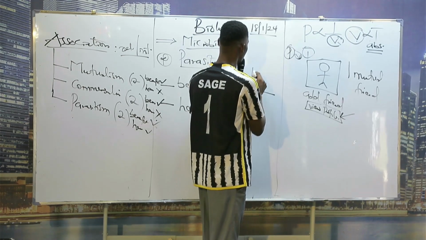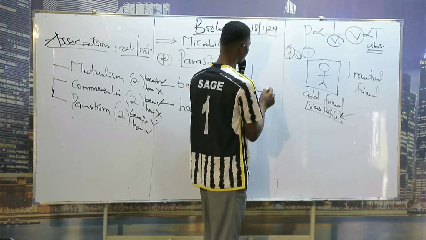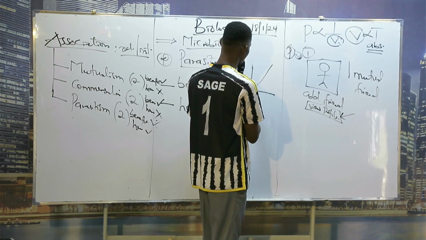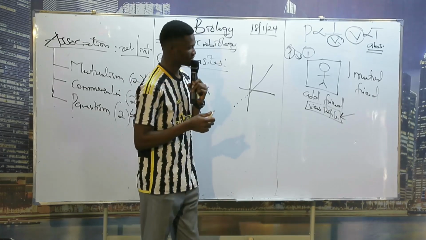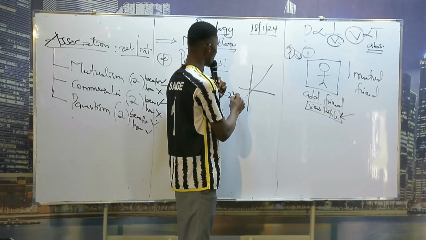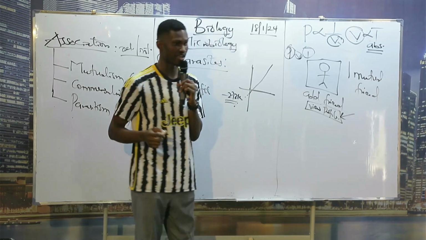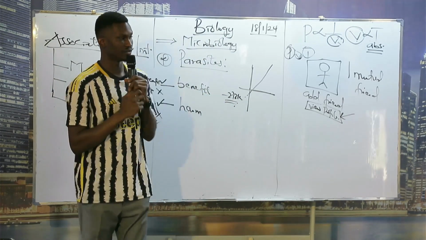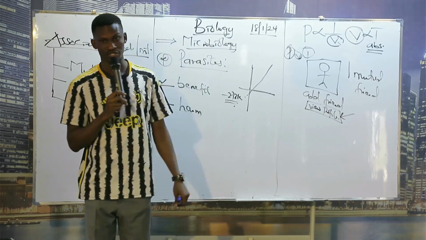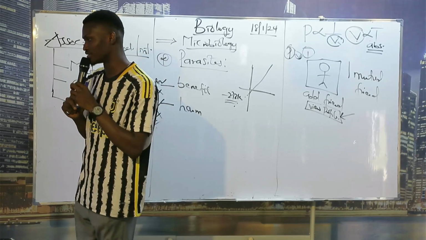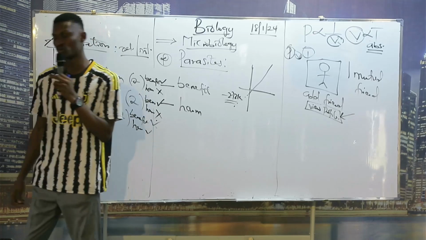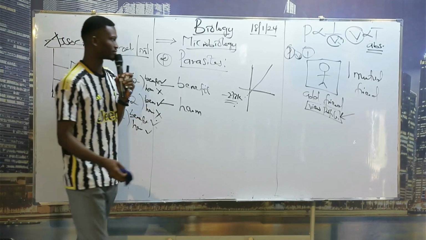Okay. Gas law has a graph. The graph looks like this. Have you seen this thing? It is in your past questions. Somewhere around there you see minus 273 Kelvin. This is the value we call absolute temperature. You can go and read it up and know why it is called absolute temperature.